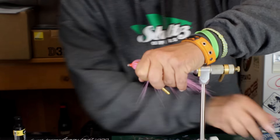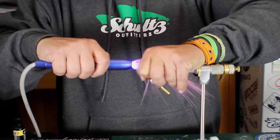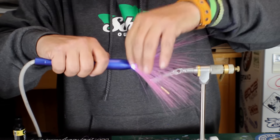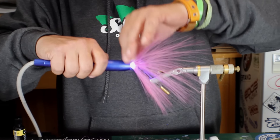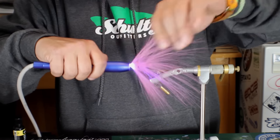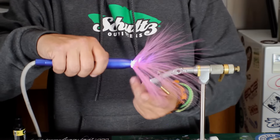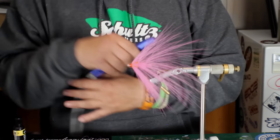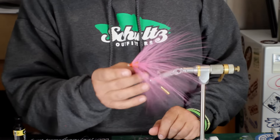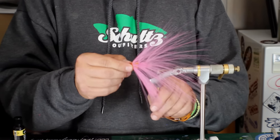I'm going to hold it back like this because I want it to be a little bit more of a back taper instead of it standing up so much. So now it's set exactly the way I want, and it's kind of fallen in line with the taper that I already have. This is not even how Bob will tie his hollow style flies — he'll take them to the bathroom and run them under the sink under the water to form the taper he really wants. And we can do that with this as well.